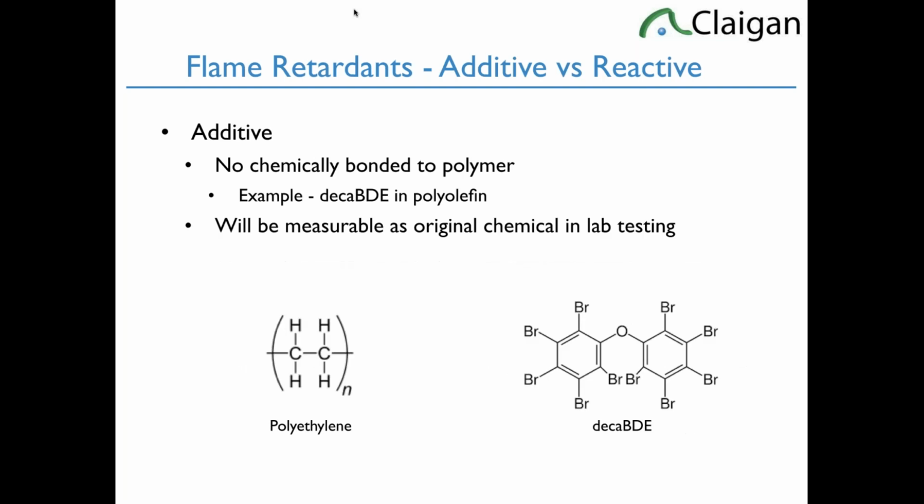The additive ones are different. They don't chemically bond to the polymer. They're just dating. They might touch a little bit. They might get close. But if one leaves, he's not taking anything with it. So the DecaBDE in polyethylene, so polyethylene or polyolefin heat shrink, often uses DecaBDE. DecaBDE is not part of the polymer. It's just an additive. So one of the reasons why we test polyolefin for Deca, we can test it directly because it's not permanently bonded to the polyethylene. It's just dating or touching. It can swipe left and move on from there, and no harm, no foul.